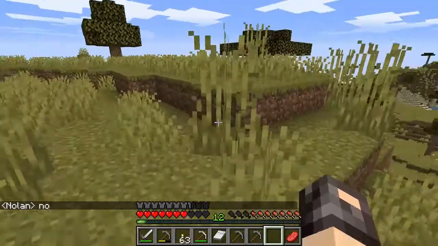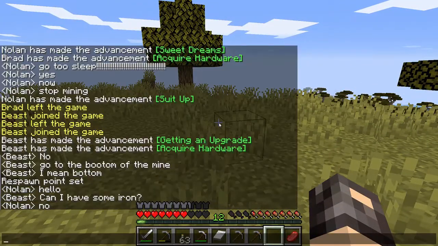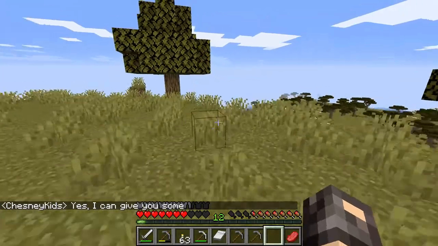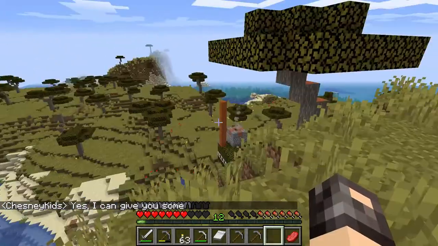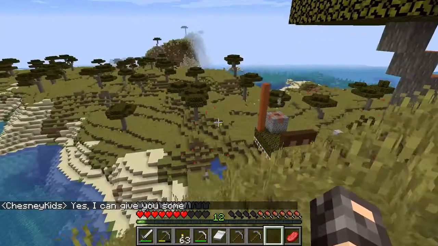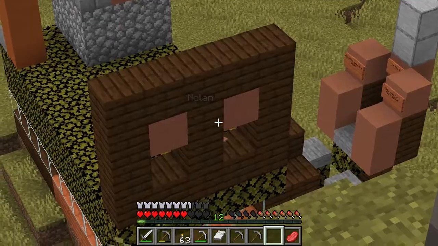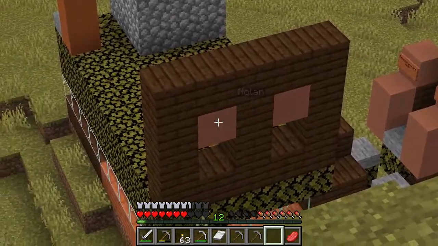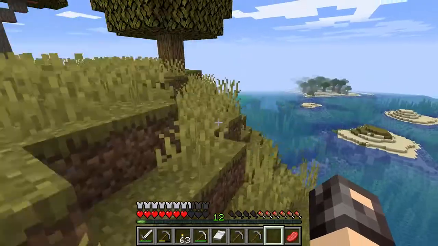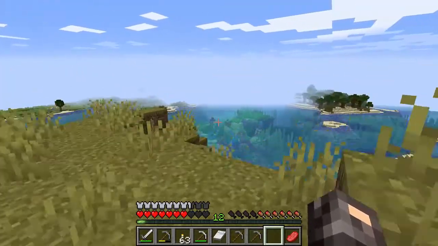But, yes, Brandon, I can give you some iron here. Hang on. Yes, I can give you some. Anyway, so this is Nolan's base. I'm loving it. I think it's awesome. He's got this whole island here, and he's got himself a throne and a house with a chimney, and I'm not sure what that is, but that's pretty cool. All right, let's go check out Bradley's base. Wherever that is. I'll be back with you guys in a sec.